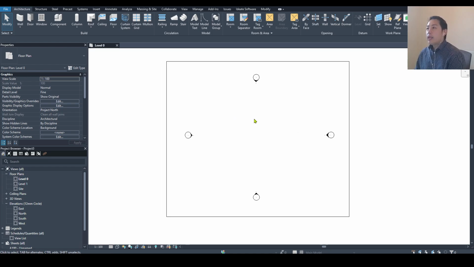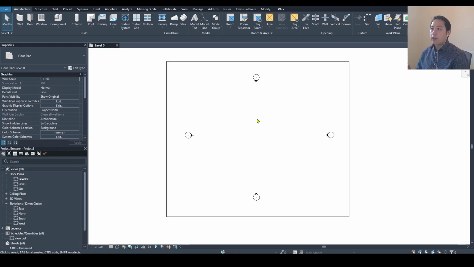So why do we start with drawing grids when we start a project? Well, in construction, it's very common for us to have a grid reference when we are working with things like floor plans, site plans, and even enlarged plans. And the idea is that you can reference a particular part of a building, whether it be a corner of a building, a side of a building, or a particular room.